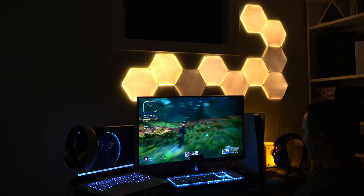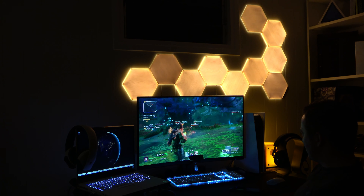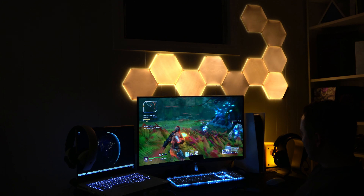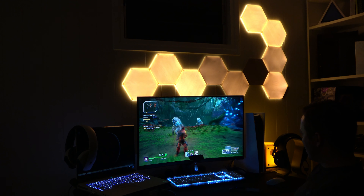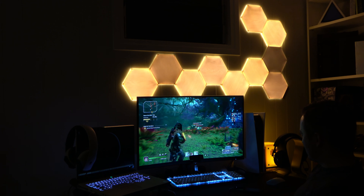Apart from that, I just think they look cool. Of course they're ambient lights, meaning they're not designed to replace regular lighting in a room, but they can be quite bright and at nighttime they can provide a good quality light source. I've not noticed any flickering in the panels — they're all very well constructed and the quality of the product is very high. The cost is also high. For the starter kit — the smarter kit — which is seven panels, the power supply, the control unit, and all the appropriate connectors, that's 430 New Zealand dollars if you're buying them domestically, or a not dissimilar figure from the Nanoleaf website in Australian dollars. It's an additional one hundred and sixty dollars for the expansion kit, which is another three panels but doesn't include a power supply or control unit.